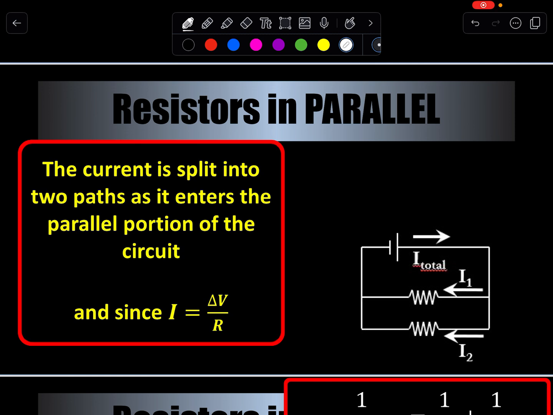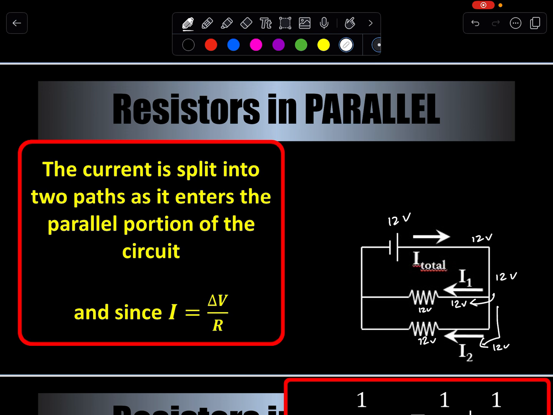Now, as this starts to run through here, let's say that this is a 12 volt DC source, right? As it gets to this point here, it's still 12 volts, because the only way that this is going to lose voltage is by going through a resistor. Going through wires should have a minimal effect on it, like we saw in lab the other day. So if it decides to go that way, it's still 12 volts right to there. Also, if it chooses to go that way, it's still going to be 12 volts there. So once it hits either of these two, they get all 12 of the volts.